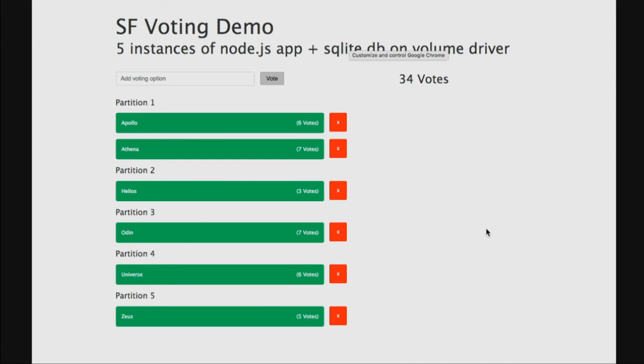Now I have multiple partitions of the same app, SQLite, same thing, with 5 instances, and I can add here, and I can add here, and it won't block, because they are all sitting in different partitions. If you're hitting the same partition, at some point you're going to hit a throughput limit. But since they are spread out across multiple partitions, you do get the scale-out benefits. The volume driver does this for you quite trivially, and I didn't have to do any routing magic other than just provide the lambda.